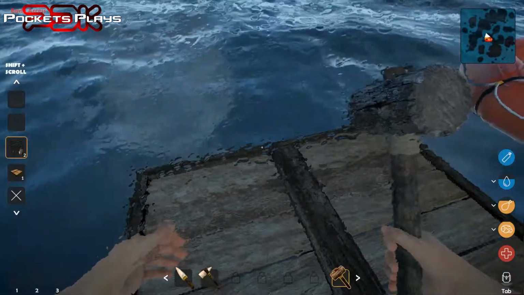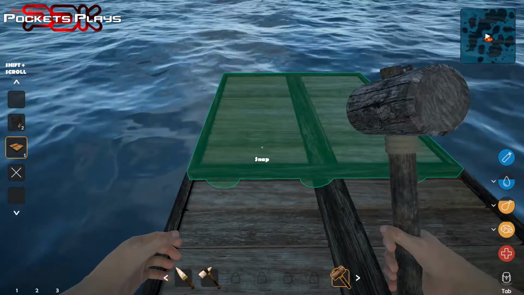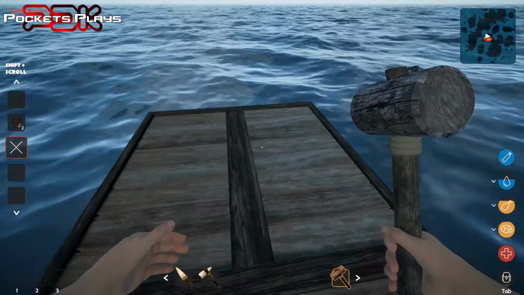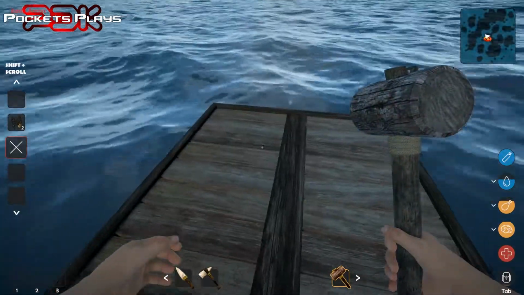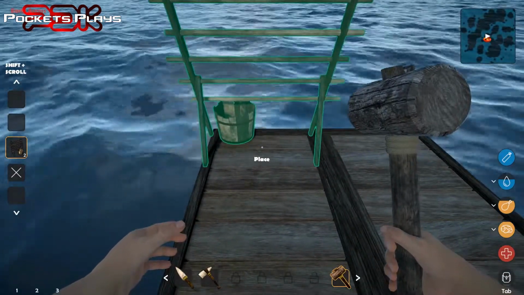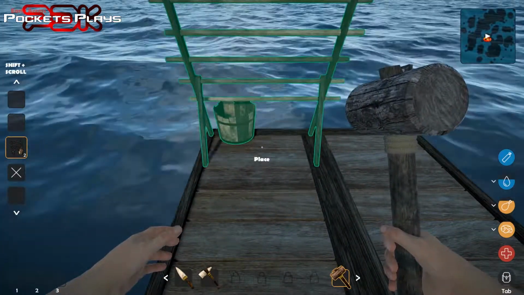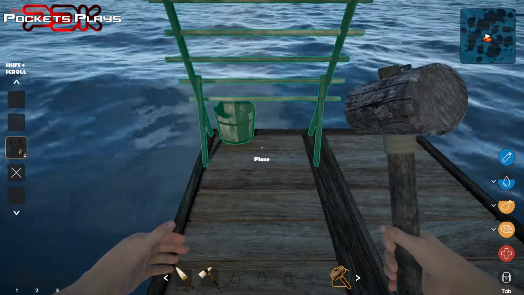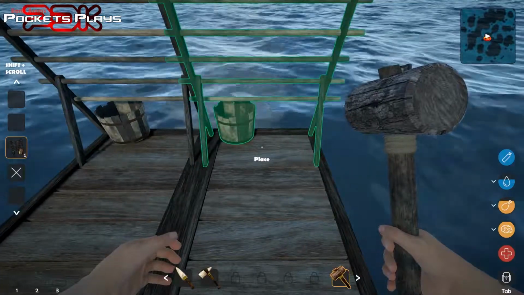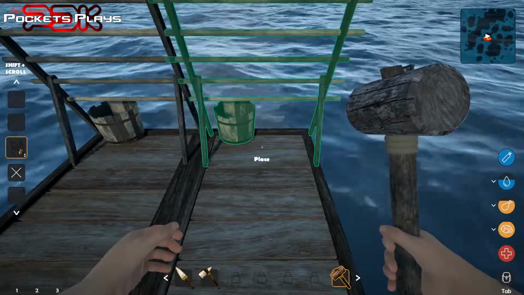So go to the hammer. And let's do it to the back here. Sure. Good enough. And we'll put our drying racks, one on each side probably. Should do it. So we'll do that. And can we put the other one right beside it? Yes, we can.